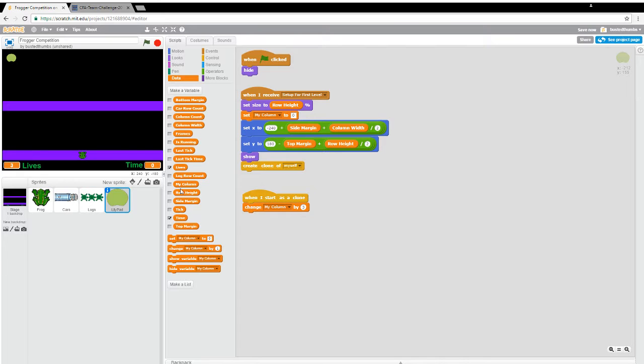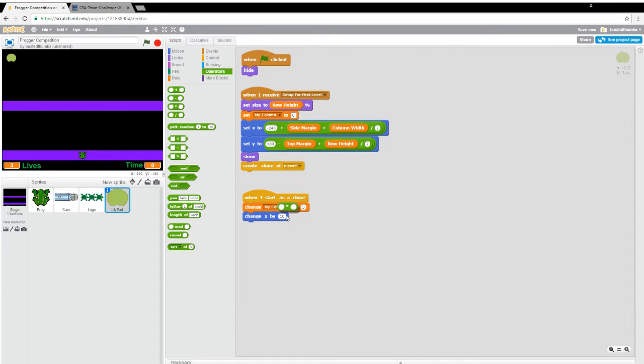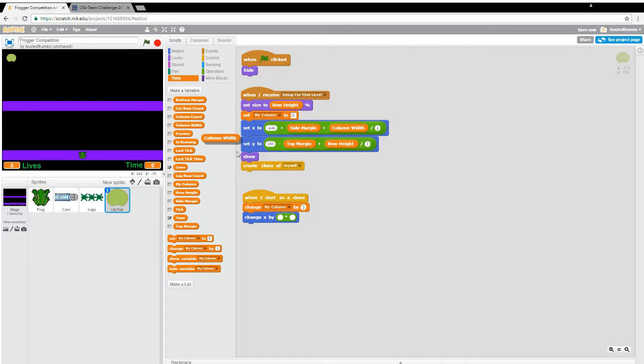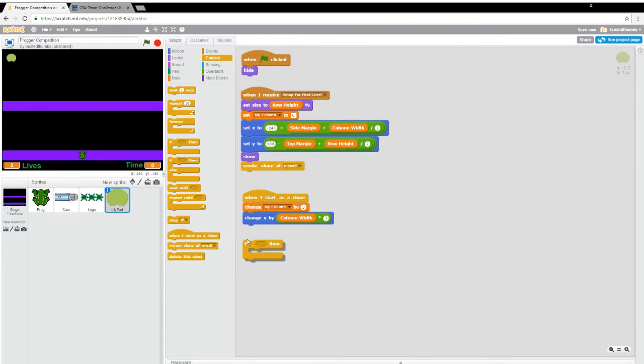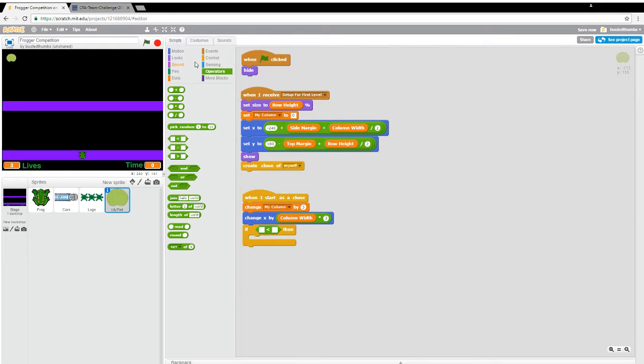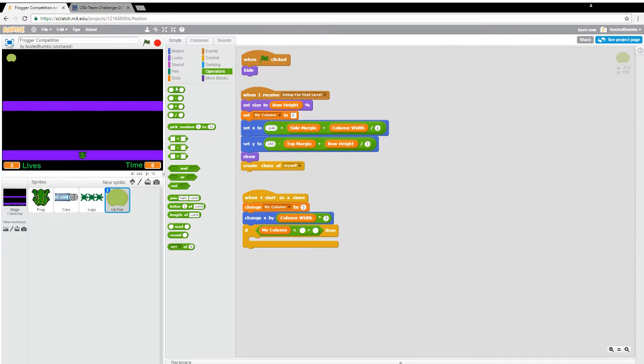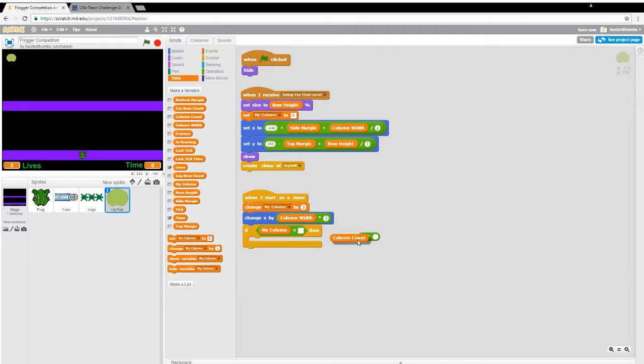And we're going to have to move it over to the left. So we're also going to have to change our X by the width of 3 columns. Okay. 1, 2, 3. Which is simply multiplying the column width times 3. And what we're going to say is in the case where my column is less than the total columns plus 2, I think. Just column count. Then we're going to make another clone.